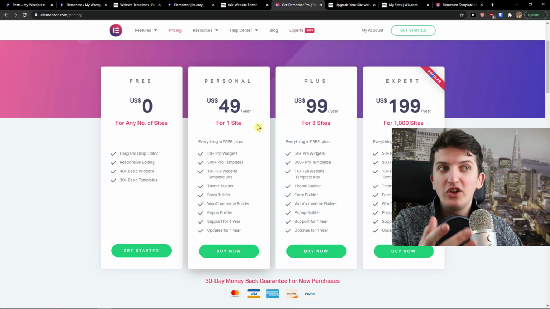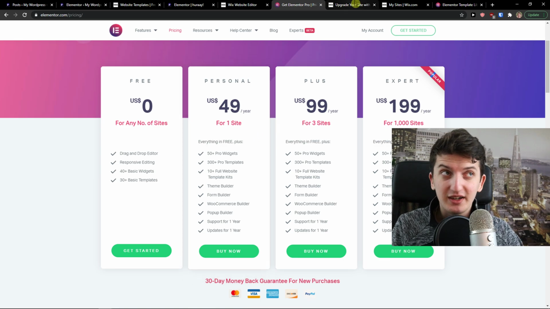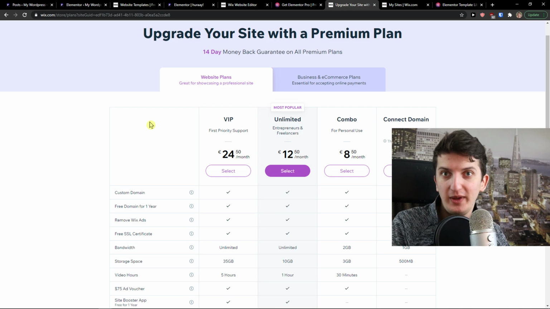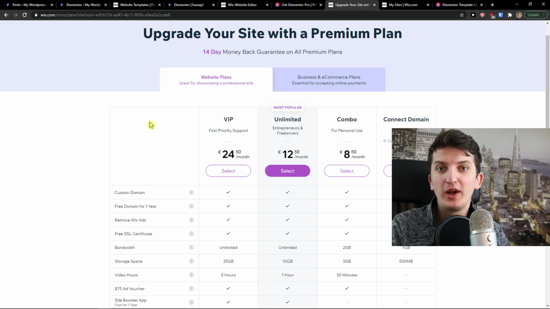So it's like, yes, it's only $49 a year. Compared to Wix, it's much cheaper. But when you count everything else, it can be really similar to Wix, if you're going to pay even for 1 year of web hosting. So this is the second thing, pricing plans. They are different. I can't really say that one is better than the other. It really depends on what kind of features you actually need from both of these website builders.